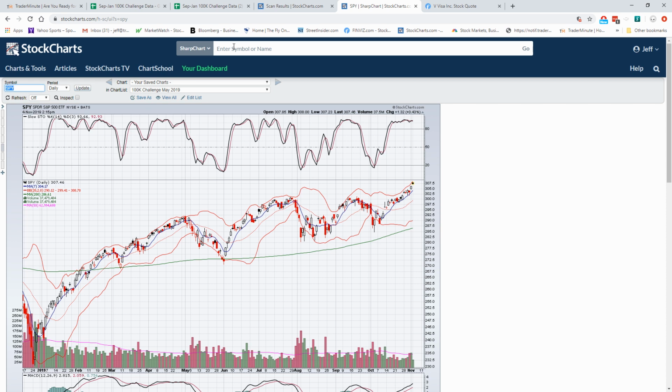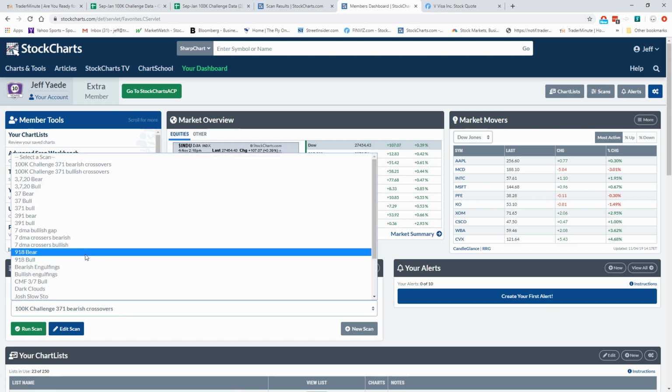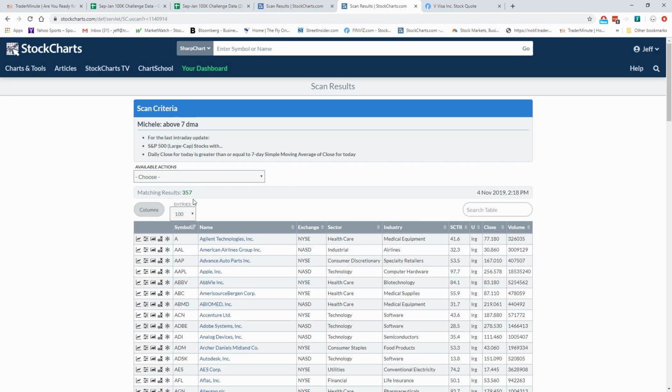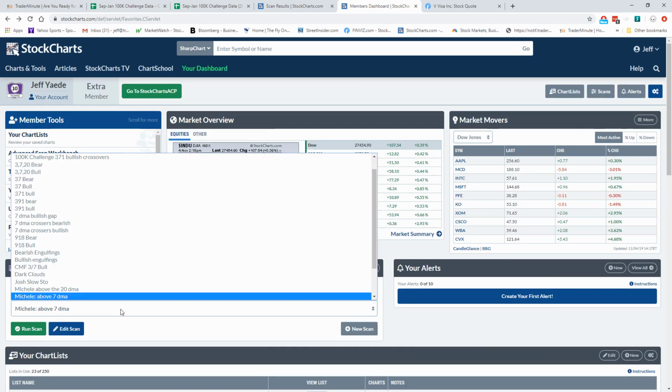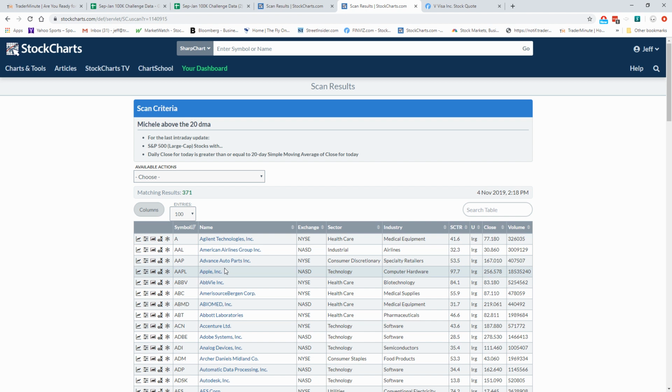Okay, all right. So the market itself, MarketVibe, we still see it trading bullish. We still see a bullish signal on it. We did see a small dip on the MarketVibe last week. It stayed bullish, and then popped back up a little bit on Friday. We continue to see it bullish here today, and the bullish percent index continuing to rise each and every day. The number of stocks trading above the 7-day moving average has been in this not too hot, not too cold range, and we're still there. This isn't overbought. This isn't overextended. 357. That's a pretty solid bull market number where you're not expecting monster up days, but you're not expecting monster down days, and the path of least resistance is to the upside.